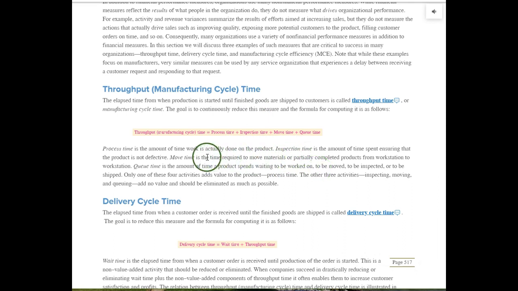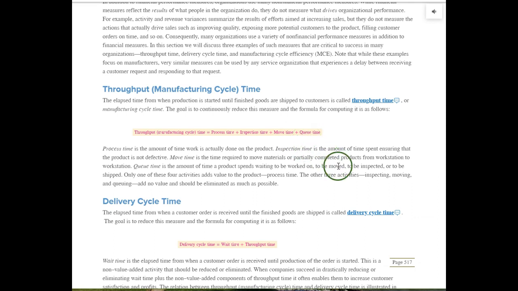This just shows you that if you're in the manufacturing area, you're always worried about getting the product out the door. How much time does that take? Well, it's the process time. That's what you spend working on the product. You have to inspect the product for quality control. You have to move the product, maybe while it's being worked on and after it's being worked on around your business, the floor shop area, and into the finished goods warehouse area. And the queue time is just waiting time.